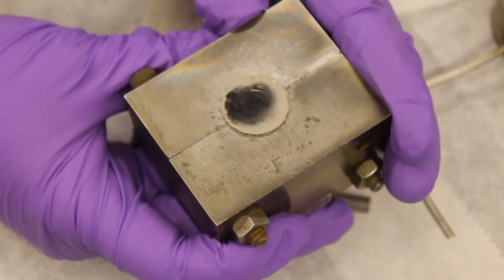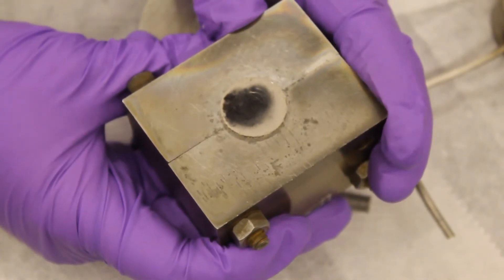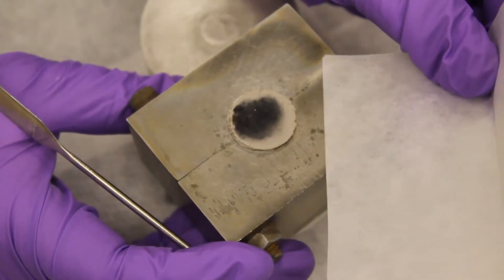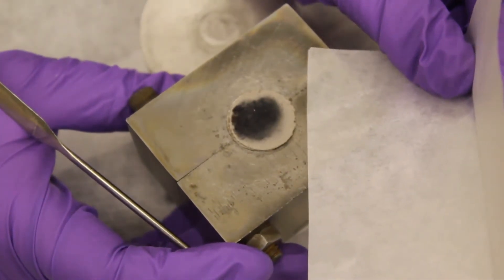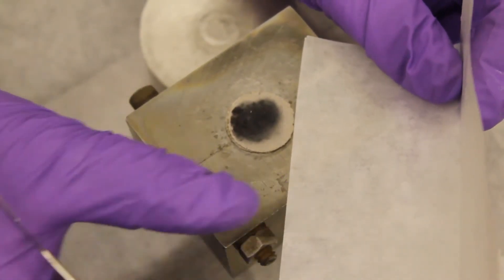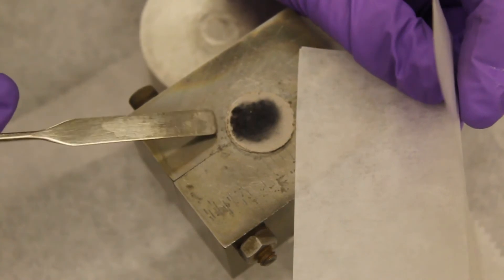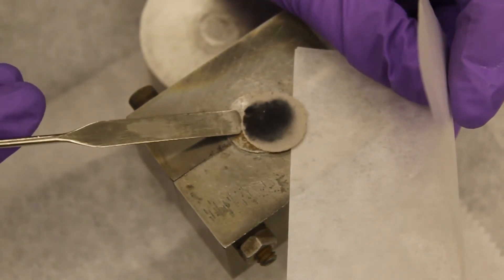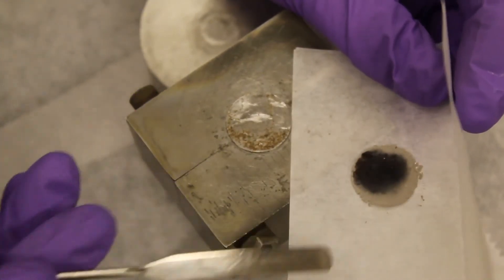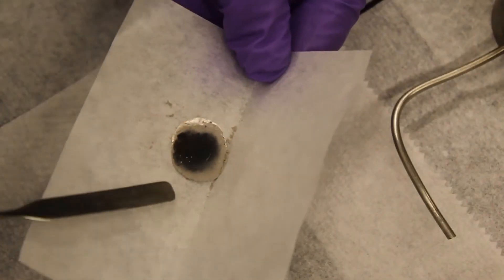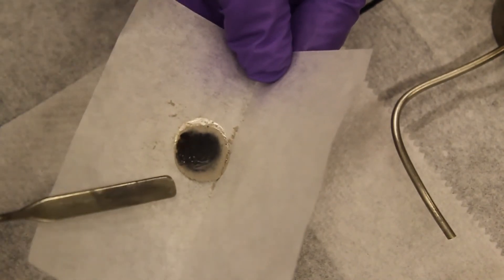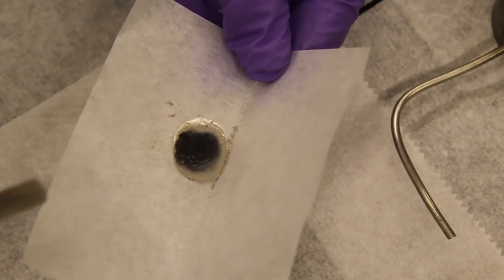Carefully push the plunger to elevate the sample pellet out of the die. Remove the sample pellet with the mecha carefully from the die by pushing the mecha with a spatula onto a piece of weighing paper. Separate the sample pellet from the mecha with a spatula and remove the mecha from the weighing paper.